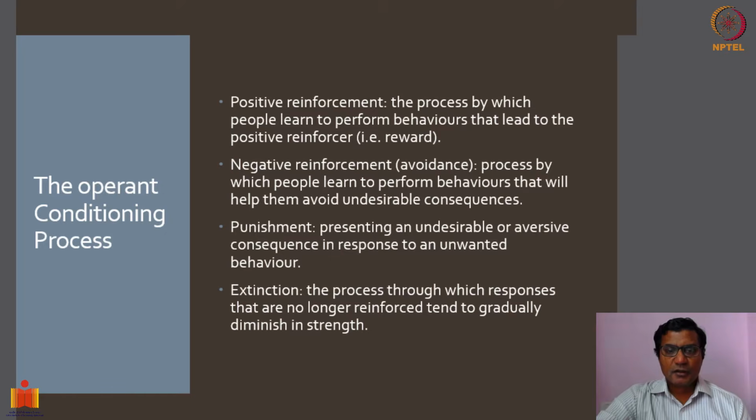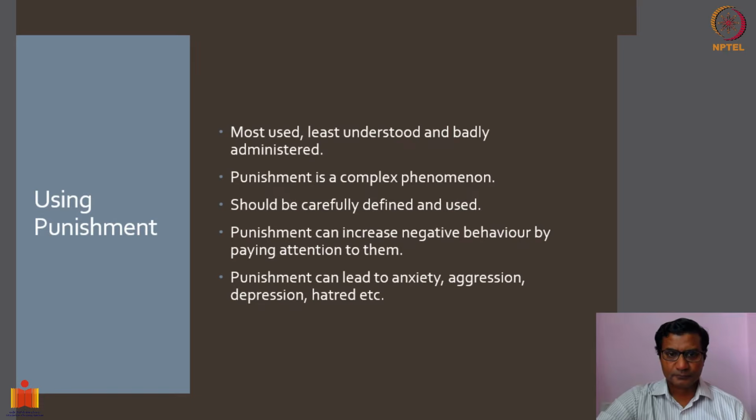Extinction is what happens during this conditioning: after a certain point, even without the reward or punishment or negative reinforcement, the behavior is shown, because there is an anticipation that it will be followed by a positive reinforcement or negative reinforcement or punishment. Over a period of time, when there is no reward, punishment or negative reinforcement, that particular behavior stops, because the connection between behavior and the outcome ceases to exist. So this is what is extinction.